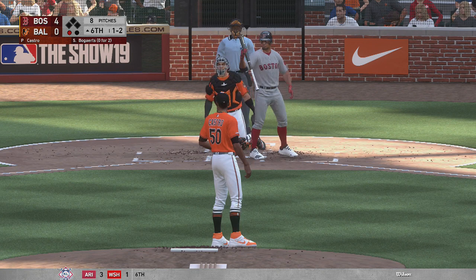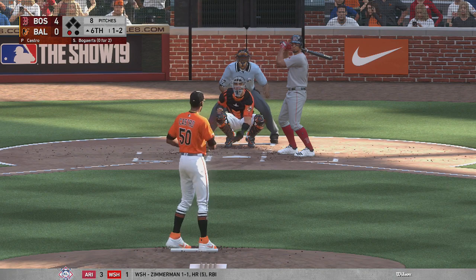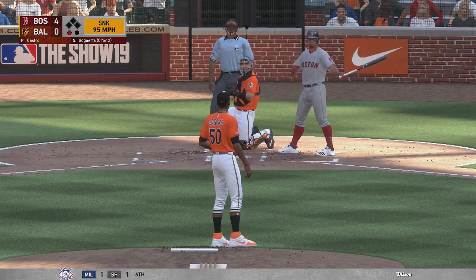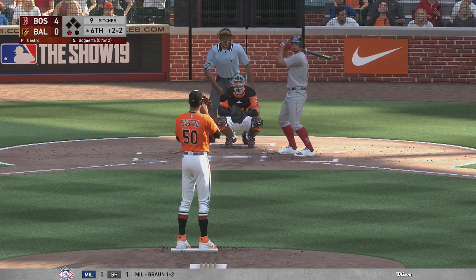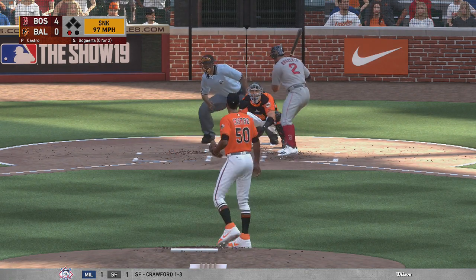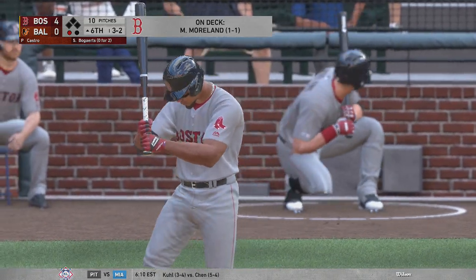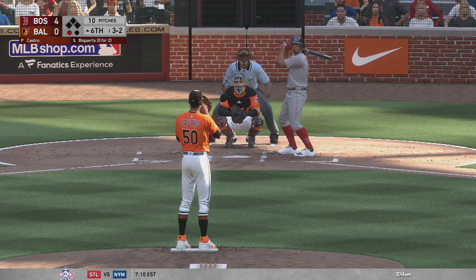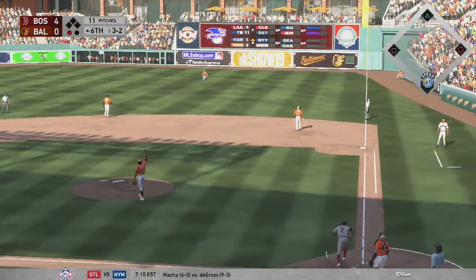And he fouls this one off. The 1-2 is laid off of, down and in. Sinker, 3-2 now. That's the kind of pitch that reminds me of many reasons why I wasn't a very good hitter. This thing was inside and coming in hot, and he just gave a stone cold take. I'm bailing out of the way if I'm in the box, no doubt about it.